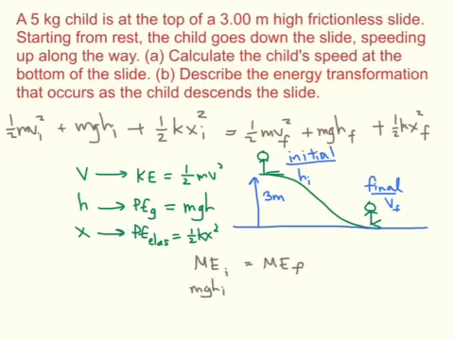mgh initial. On the right side, what can we say? She has final speed is all. So I don't put mgh final because she doesn't have final height, it's 0. I don't put this term down because she doesn't have final compression, it's 0. There is no spring to compress. So all we have on the right is the energy associated with speed, kinetic energy. And its formula for kinetic energy, 1/2 mvf squared.